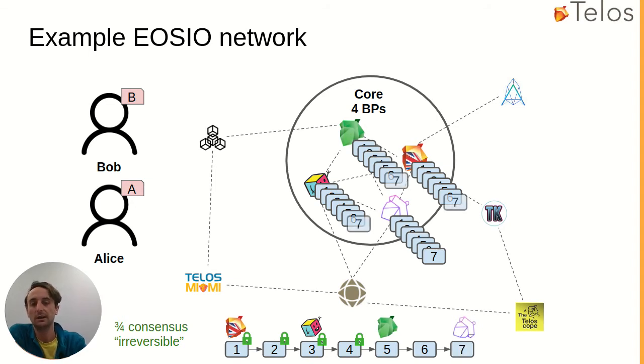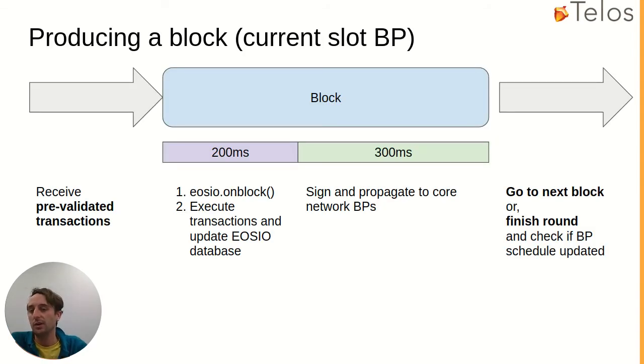There you have it. So what actually happens during the production of a block? Well, the block producer receives transactions from nodes around the network. These transactions should already be pre-validated by other nodes in the network. So when you send a transaction to a node, it will check whether it's going to fail straight away and send it back if it fails. This means that the top 21 block producers in the network rarely have to process transactions that would fail otherwise. And this frees them up with more time to process transactions that shouldn't fail.